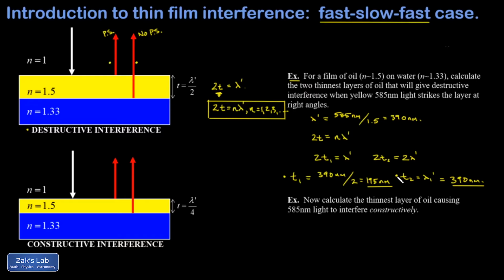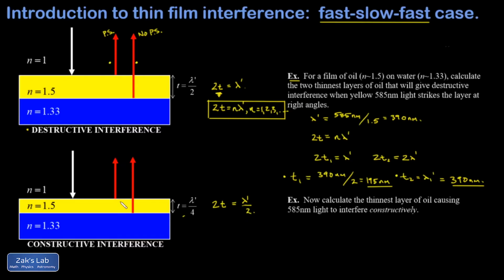So this is the case of constructive interference. And again, I started with a specific thickness to make a point, and then we're going to generalize after that. So in this case, my incident light is hitting a layer of oil that has a thickness of 1/4 of a wavelength of the light within the oil. That 1/4 of a wavelength creates an extra travel distance for the ray that reflects off the oil-water interface of twice the thickness, which is lambda prime over 2.